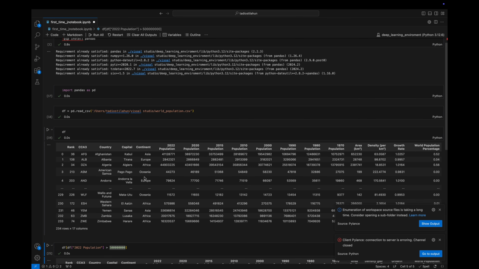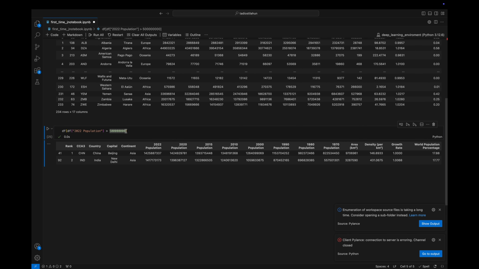Alright guys, I'm back. Last time I showed you how we can index by using less than or greater than values. If you want to see only the data with more than 500 million, we can index this way. And then let's say we want to index countries with more than 1 billion population.